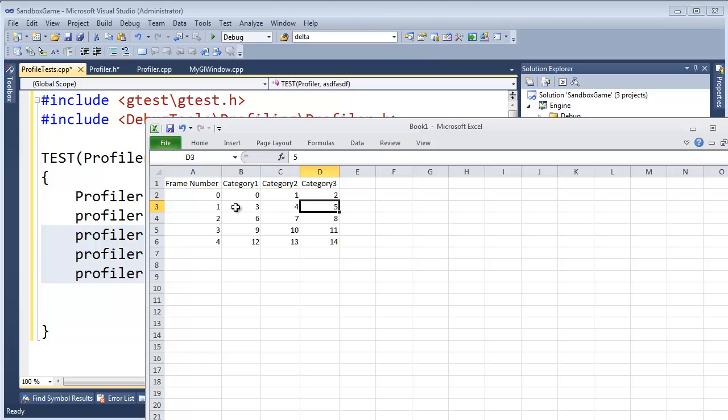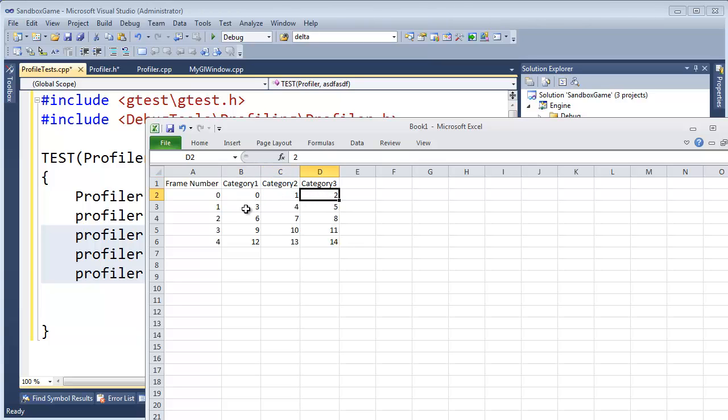So it just came to my mind, one thing we need to test for is that on the first frame, the profiler doesn't quite know what categories to expect. So it should just accept the categories as is on that first frame.